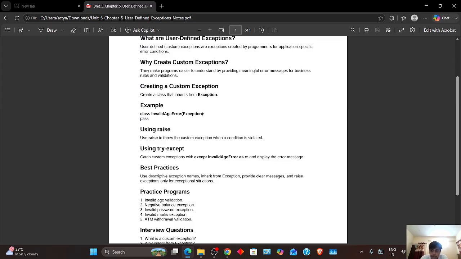The next is using raise. Use raise to throw a custom exception when a condition is violated.